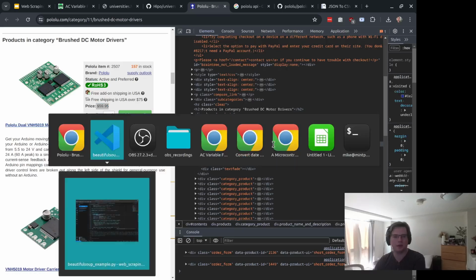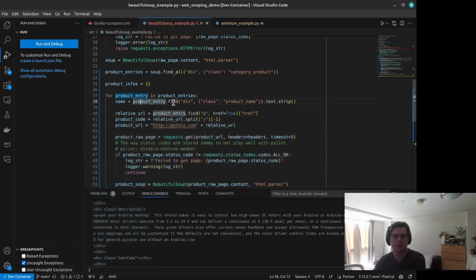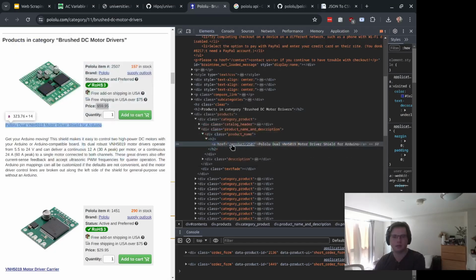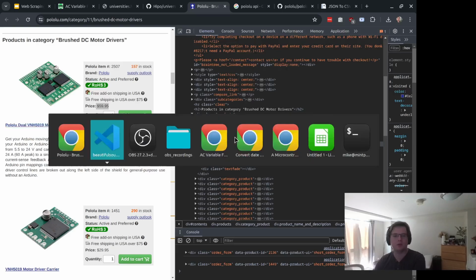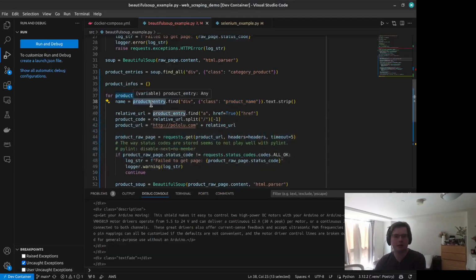So if I go back to the bit that I'm interested in, what I did is I looked for a div which contains the class product name. So in this case, this is div class product name. Again, there are lots of divs, so all we need to do is specify by product name. Now, because we're looking specifically inside the product entry instead of the whole document like we did originally, this is only going to return us the divs with the class product name inside that product entry, which means there's only going to be one, which is great.